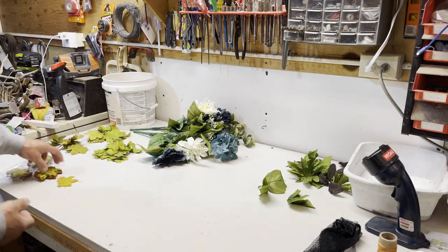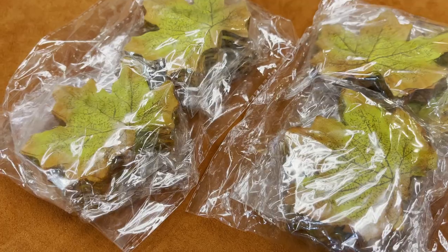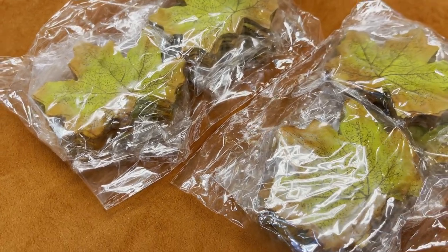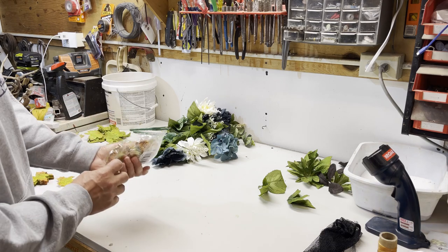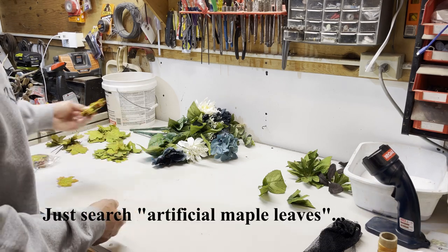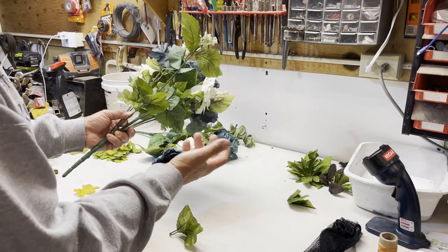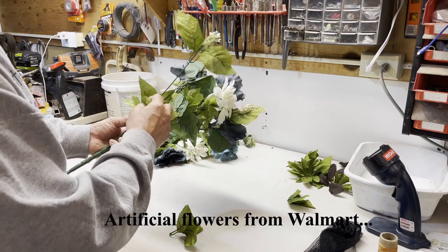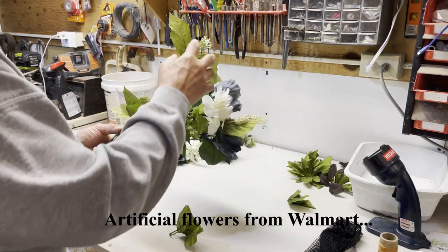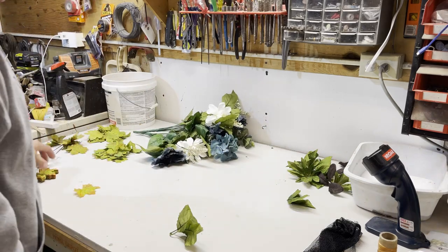It's going to be leaves that I got on Amazon. They're just clusters. There's 400 leaves that come in a pack. They're stacked super tight and they're super thin. You can see there, that's probably 100 right there.